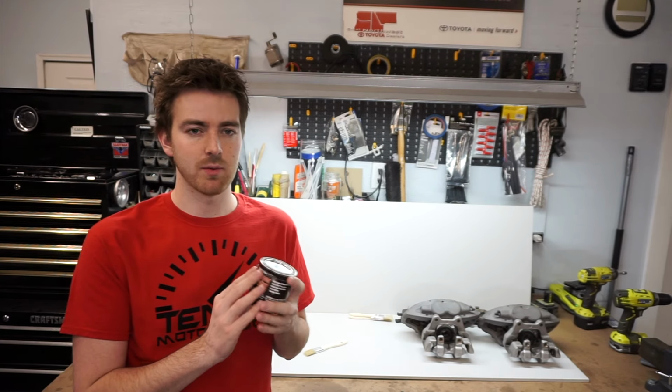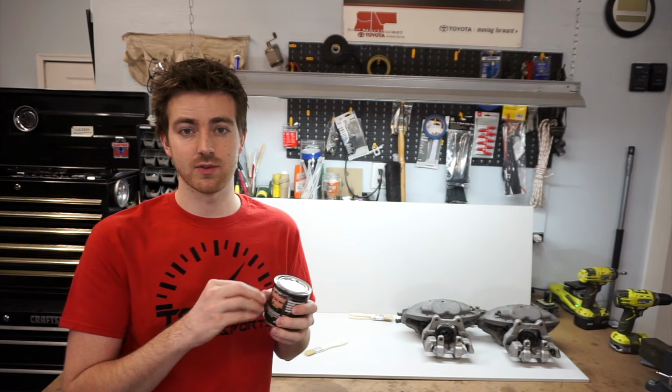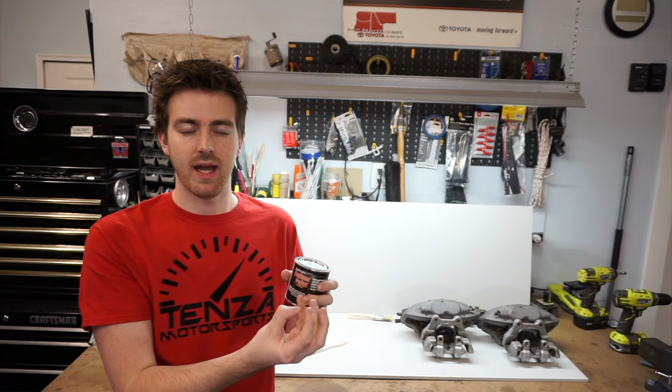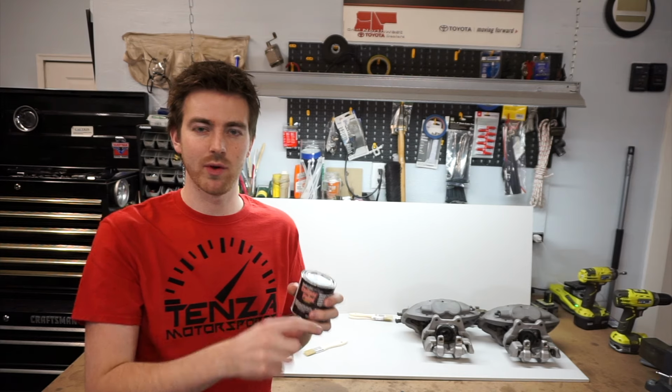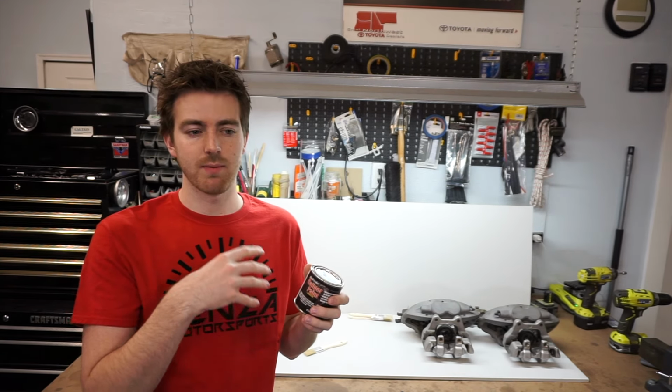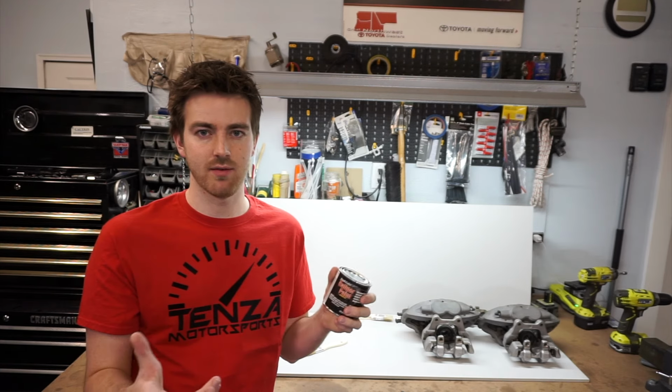Now, one of the things I noticed when I was doing this the first couple of times was that it would drip off the caliper and onto the inside of the wheel. Not a big deal. This stuff's pretty thick. If you lay it on really thick, it doesn't matter too much, and then you're just cleaning the inside of your wheel.